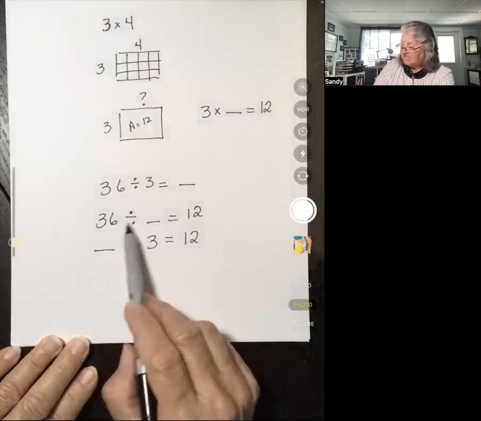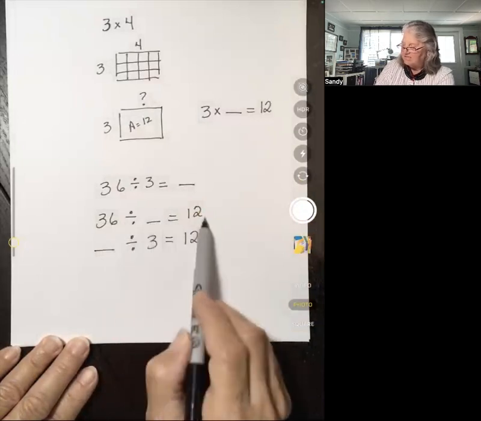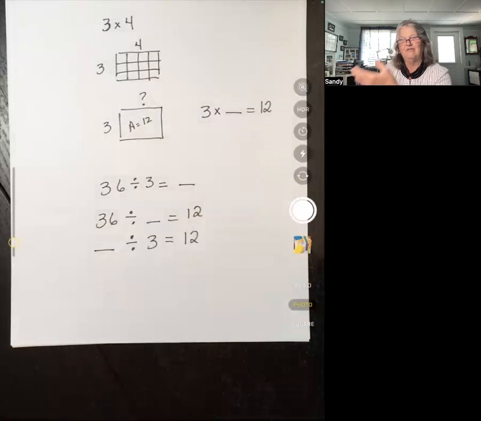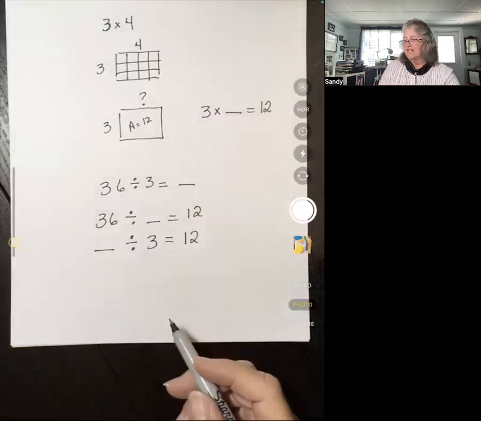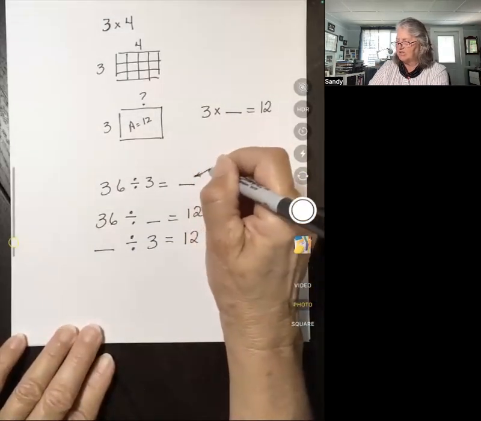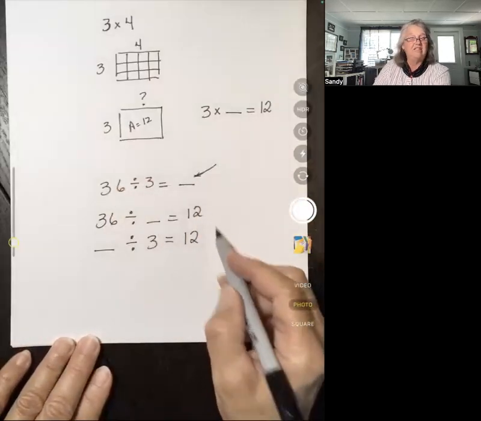Okay, 36 divided by 12. How many did I divide it? How many groups did I put it into? And this might be start unknown. What did I start with? If I separate into 3 equal groups, I ended up with 12. And you may find that your children get really comfortable with story problems and solving them that are this type, but these become more challenging.